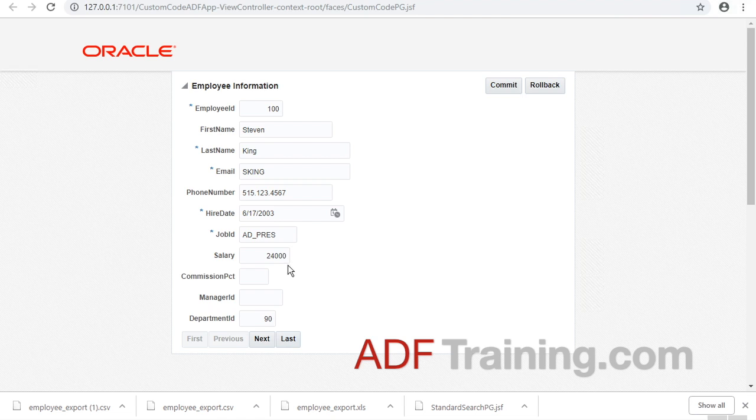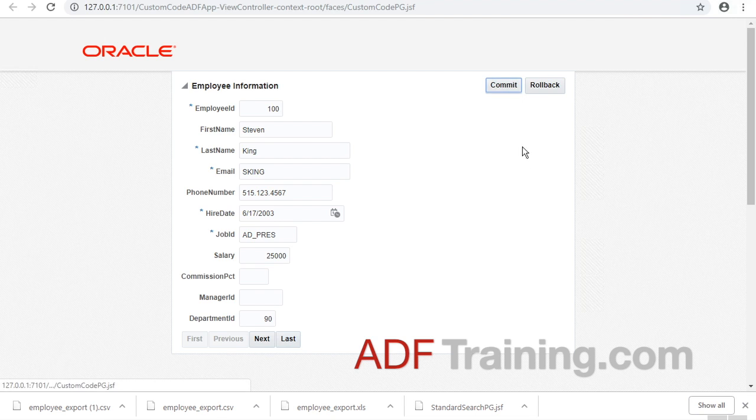Now this is the page. If I change something and update, and then do commit, it commits the record. But the problem is the commit operation is like a Unix style. That is, it doesn't show any pop-up saying that it saved successfully. Some users of web applications always expect a pop-up or feedback from the system when something has been successfully saved.